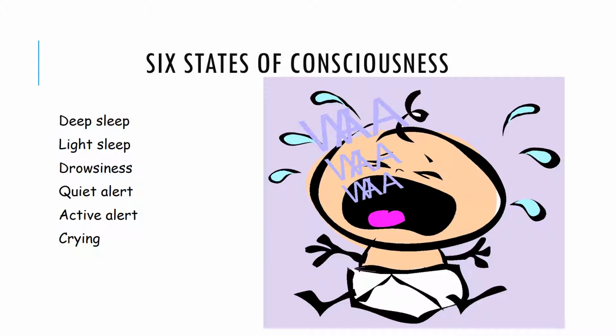The 6 stages of consciousness, this you will find on page 887 of your book. You need to know what the differences are so that you can help the moms and dads understand what's going on when the baby's deep sleeping and what's going on when they're just drowsy. That way they can tell if there's something going on, and because these are the cycles that the baby goes through. They go through these states of consciousness so we can reassure the parents that it is normal as long as it is normal. And if there's something abnormal, we should be able to figure that out.